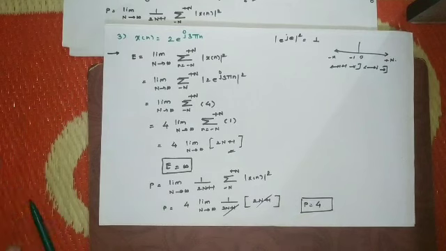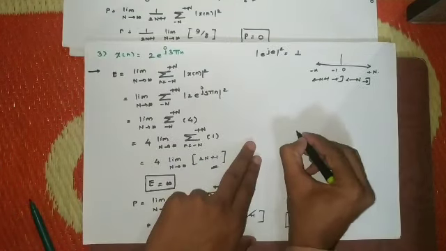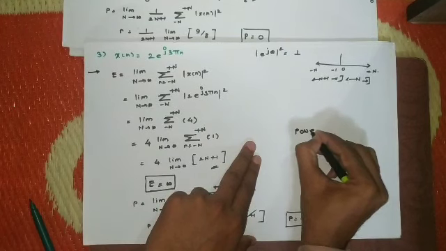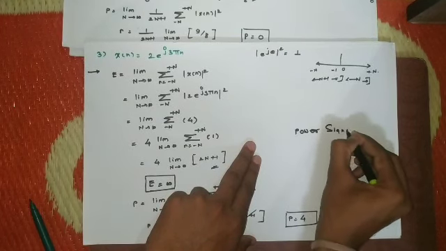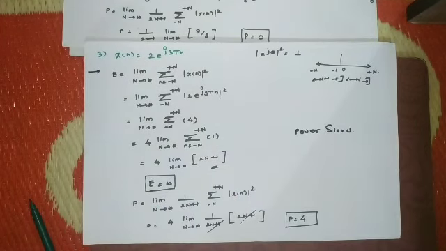Now we come across the same condition. Energy is infinite, power is finite. Definitely the given signal is a power signal. Okay, so again we have seen 3 different types of examples. Exponential is there, 1 upon 3 raised to n u of n, and only u of n. Thank you so much.